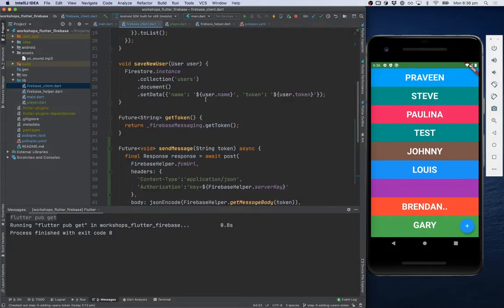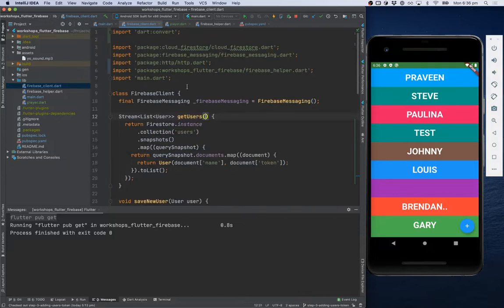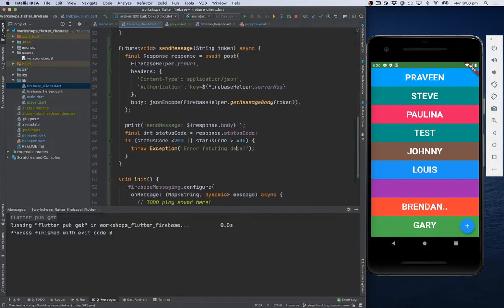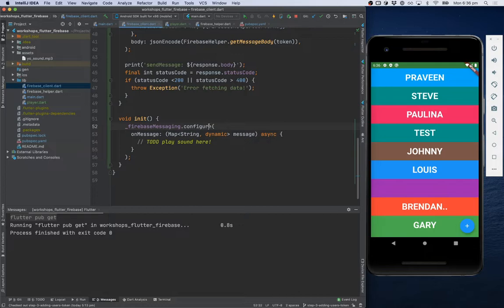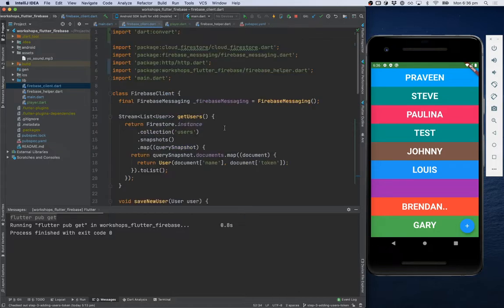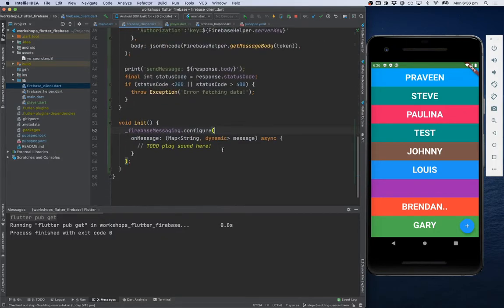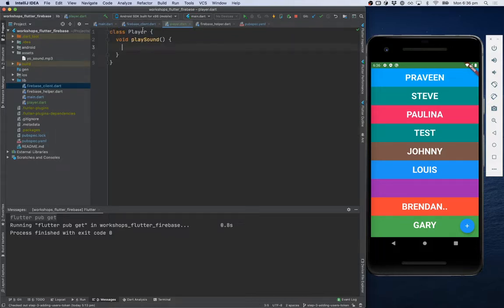As you can notice, this class is handling only the Firebase things, so I don't want to include the audio player package there, as it's something a separate class can handle. And the Firebase client doesn't have to know about the details of the implementation for playing sound. So I'm just separating responsibilities.